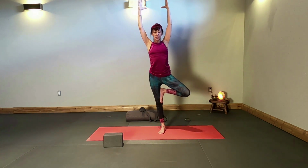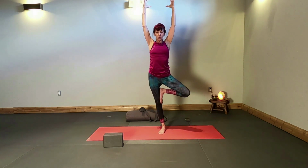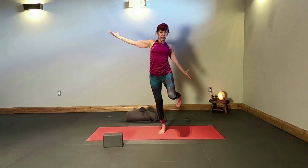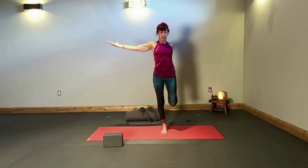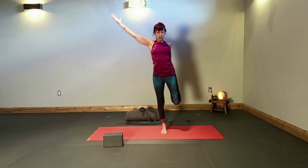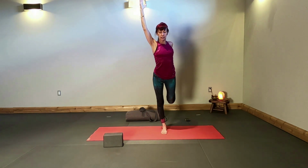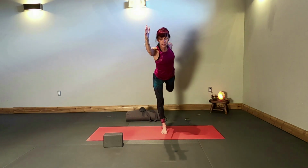Hug in, press down, reach high. And try not to label this side as being better or worse than the other. It is what it is. Arms wide, knee up. Again, begin to pull your knee back and grab the inside or the outside of your foot. Right arm reaches high. And on the exhale, either stay or begin to hinge forward.